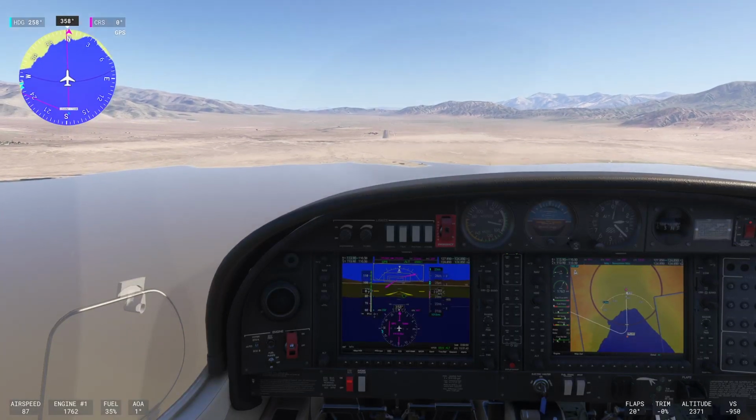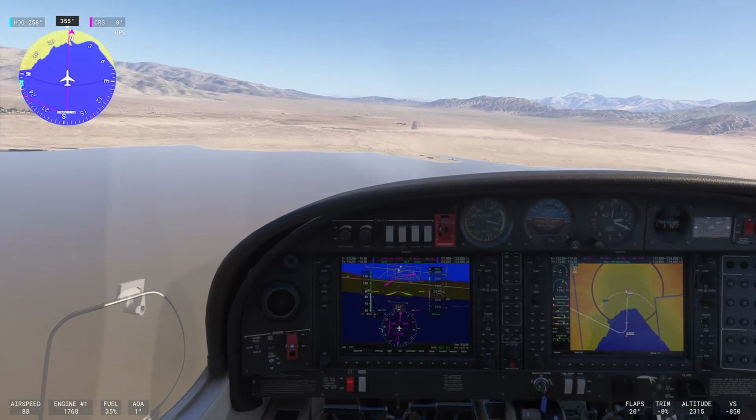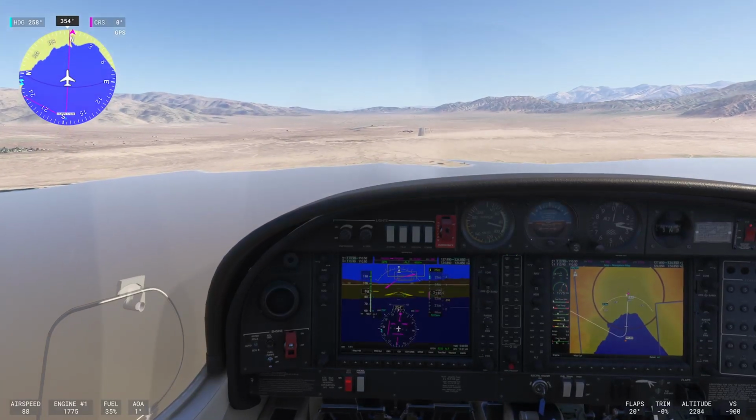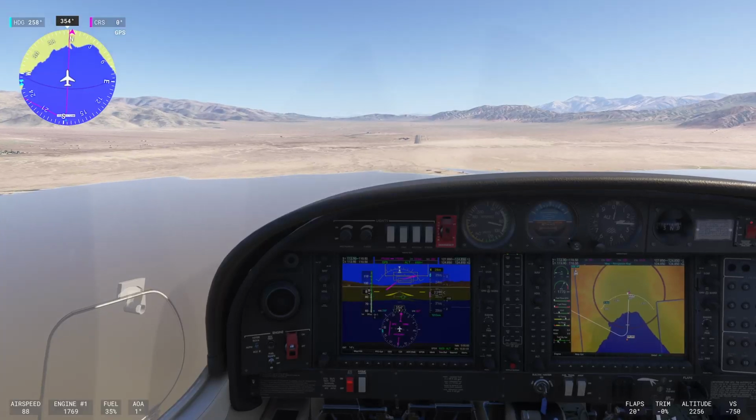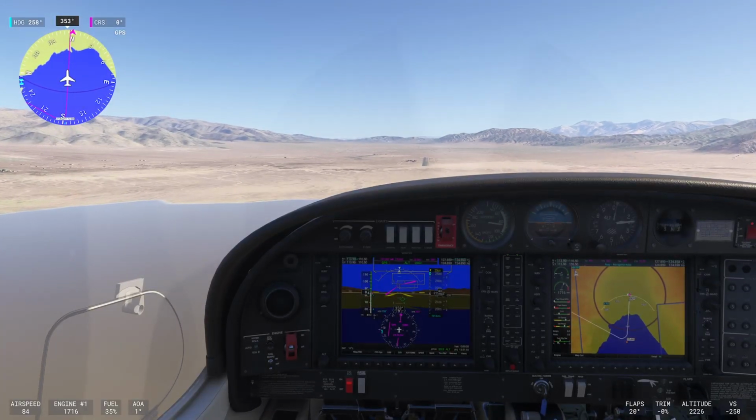And then we have from here 1,000 feet down, so we might actually be a little bit too low for this.